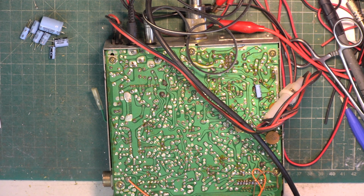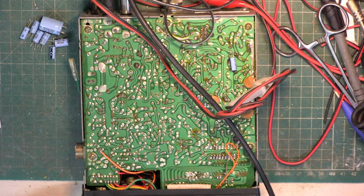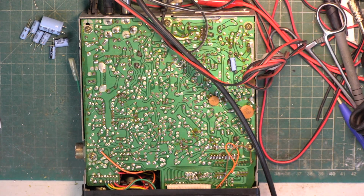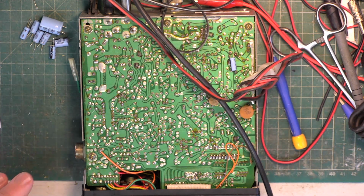It's a bit silly if I've got to send Mr. Chippie a mile away to do a sensible test just for a quality thing. So we're going to go over this with isopropyl alcohol, but as previous repair, I'm a bit concerned. I think a couple of these capacitors have been changed before, but they've gone and used second-hand ones. We're going to test those in a moment.